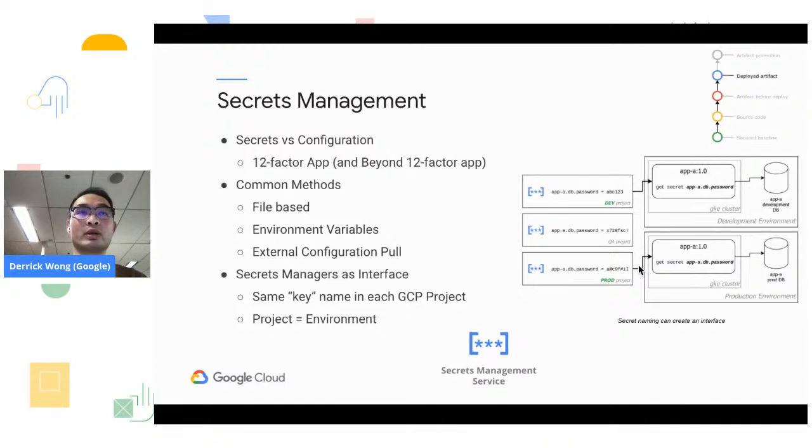So what you should do instead is to externalize those secrets, and then store or inject them into the runtime using files or environment variables, right? For example, in Kubernetes, you can create a secret, and then you can inject the secret into a pod through an environment variable.